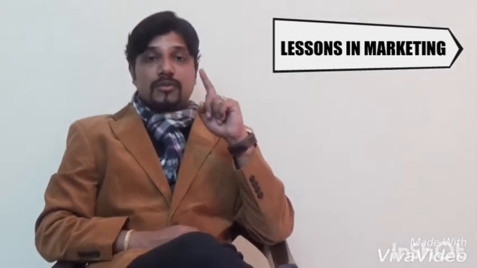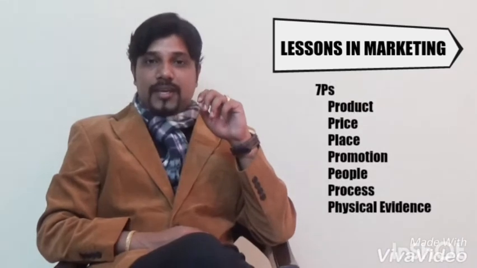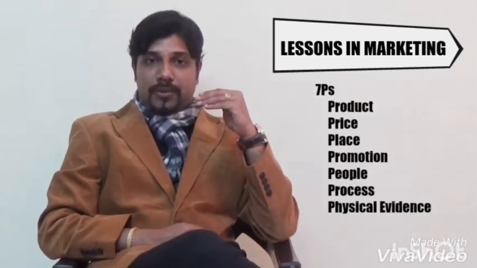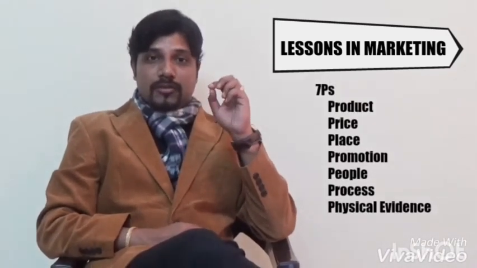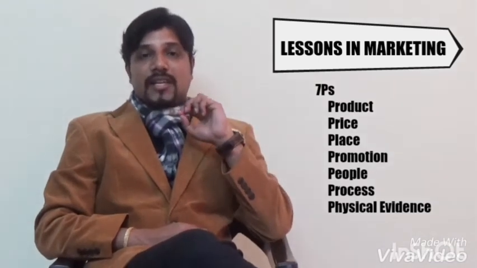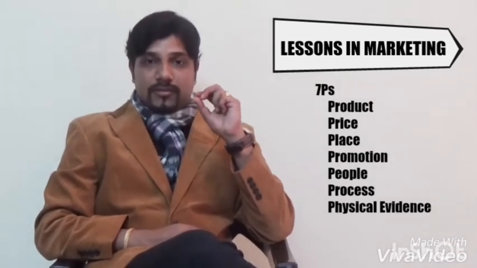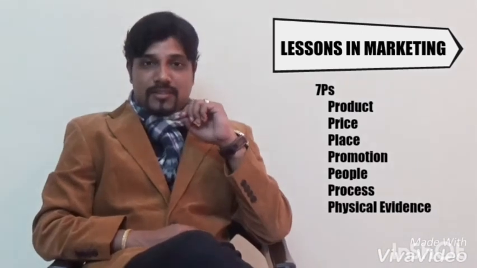Now let's look at the same for the service sector. The service sector is the largest. It is very interesting to see how the service sector is growing. To understand the service sector, the 4 P's is not enough, and so we have to extend it to 7 P's. The 7 P's, in addition to the 4 P's, are people, process, physical evidence. People, process and physical evidence.